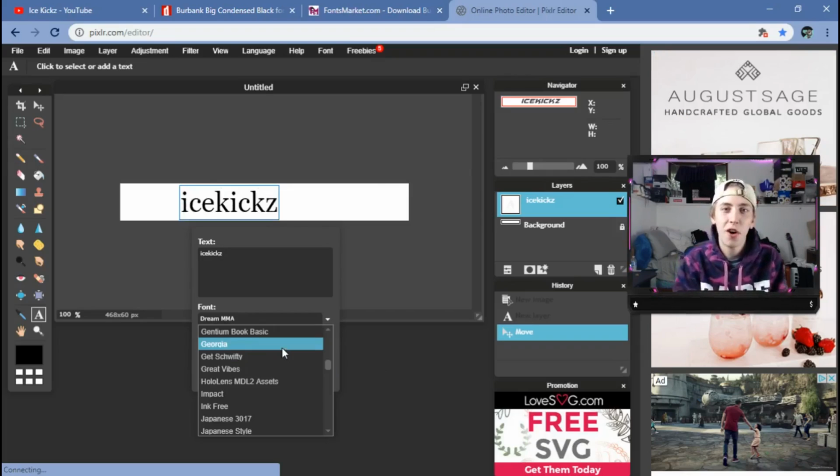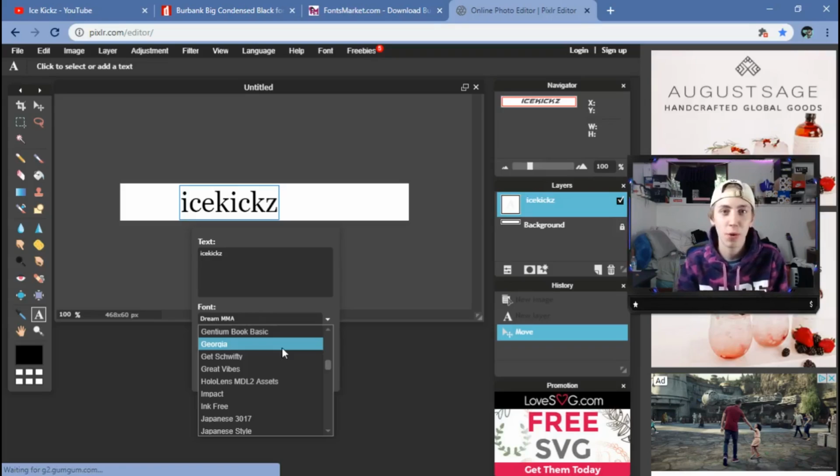Super dope font. So I didn't know if I wanted to show you guys this one or not, because I don't really use it for anything other than specific designs, but I actually have made a few Rick and Morty designs. Kind of just banners for people or profile pictures and stuff like that.